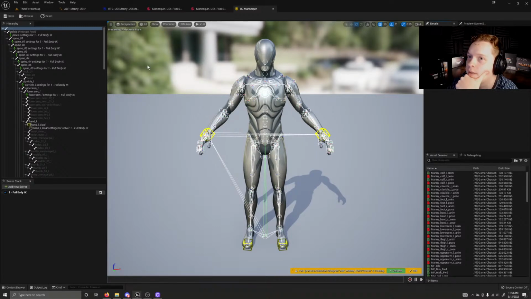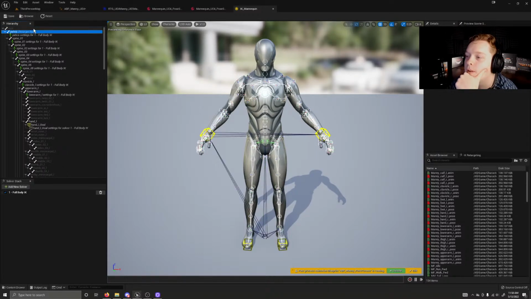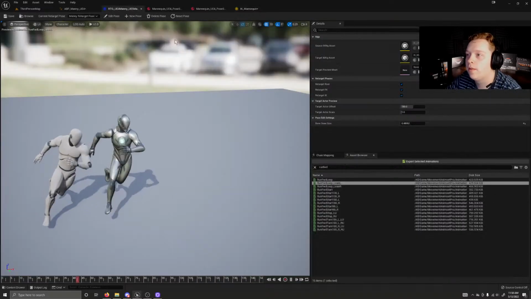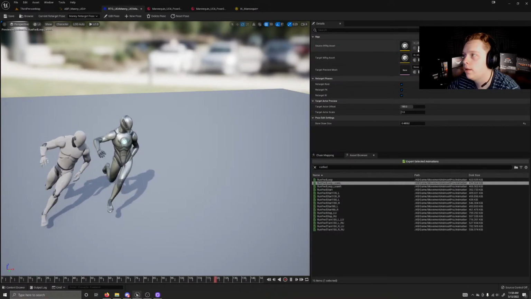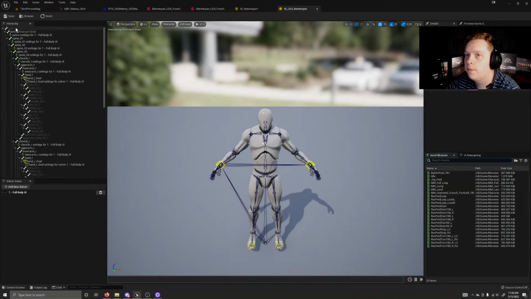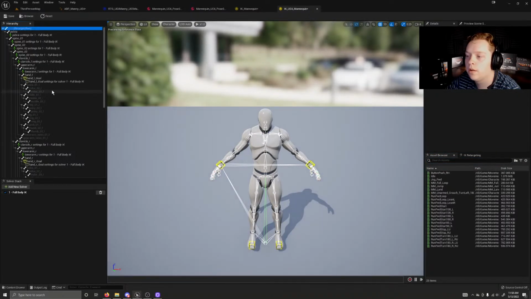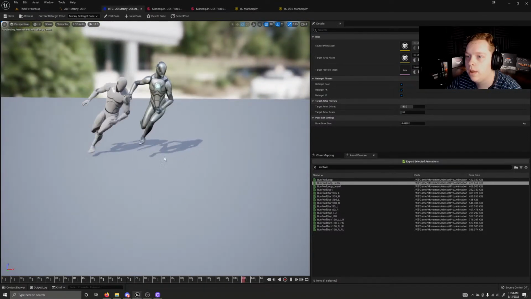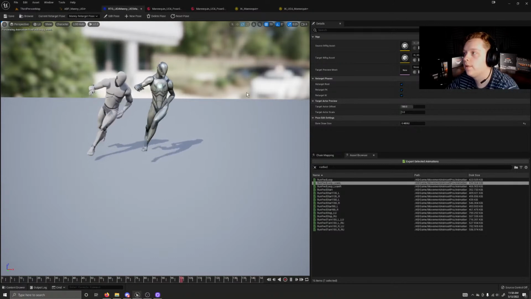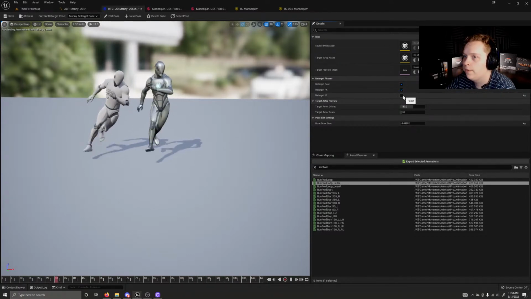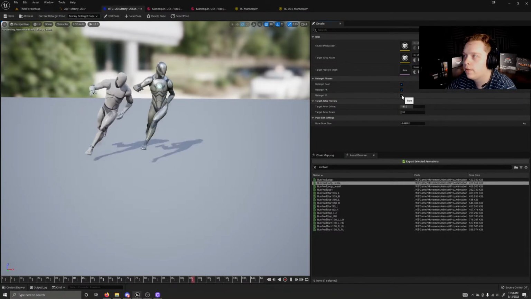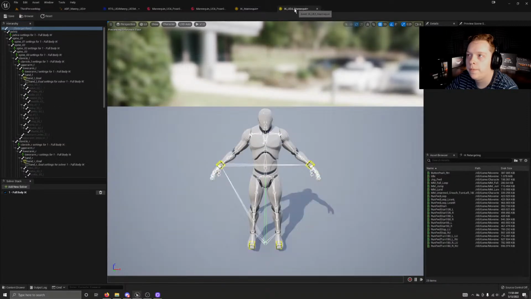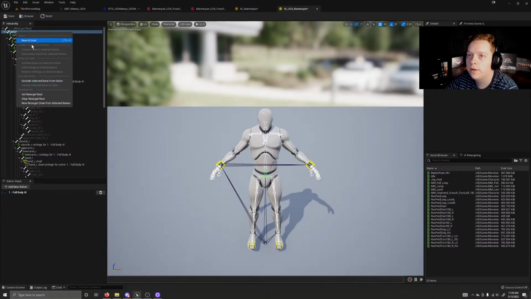I could try to retarget this. Maybe if I set the root to be the retarget root for both of these. For the IK mannequin, and then for the UE4 mannequin, and back to the retargeter. Yeah, no, that gives me some weird results. If I don't retarget IK, it's even worse. So the pelvis would need to be the retarget root. So why isn't the root motion being retargeted?